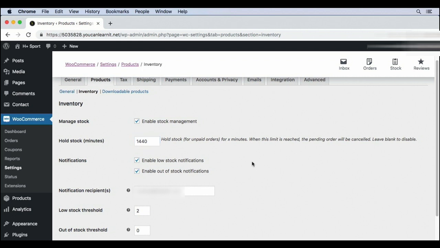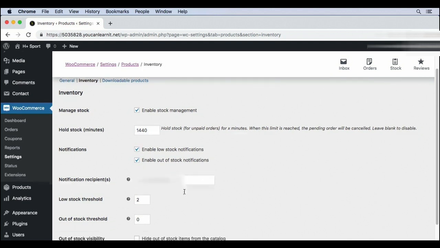These next settings are about notifications. WooCommerce will notify you when your stock gets below a certain point. This is super useful. If you know that you tend to sell 10 units a week, and it takes a week to get new units, you probably want to set the low stock notification to 10. If you have a bit more capital, you could set it to 15 or 20 just to make sure you never run out of stock. Out of stock is still helpful. And of course, you want to make sure you send it to the right person.